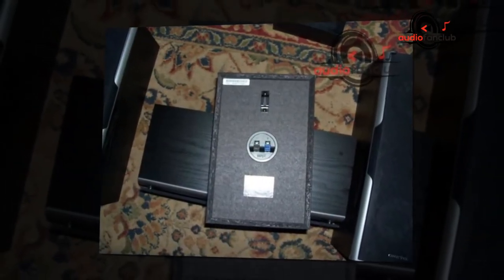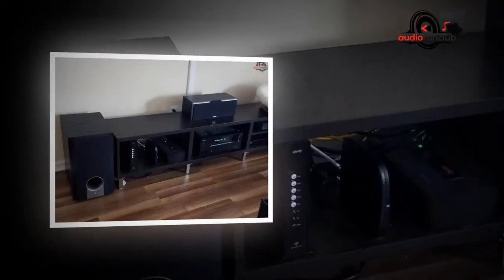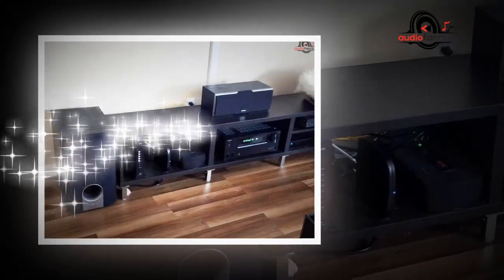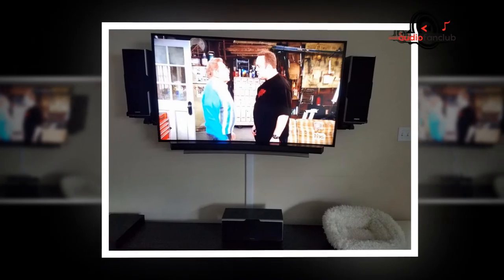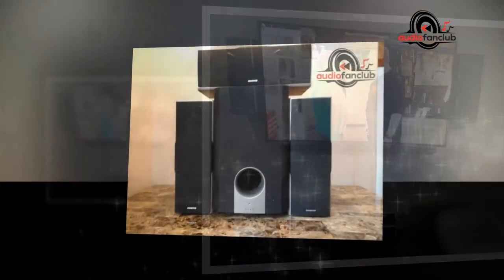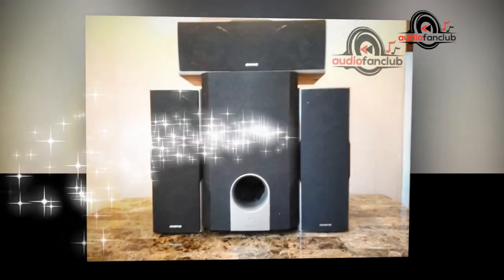Rich, detailed sound. Having a sweeping sound stage immerses you in the experience. Deep, precise bass from the module, which you can hide under a desk. An all-in-one control unit houses volume control, single touch mute, headphone jack and auxiliary input, with a single connection to your TV. No sound cards or software upgrades required.